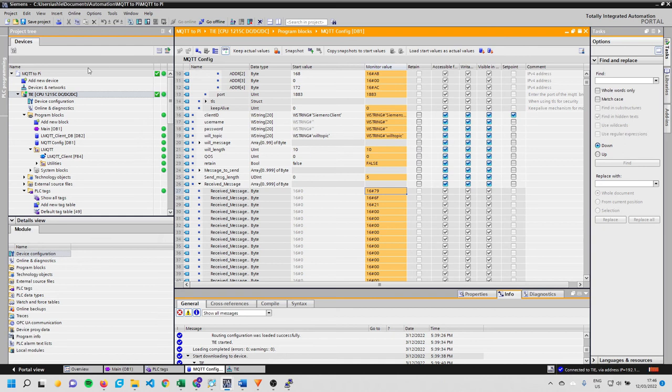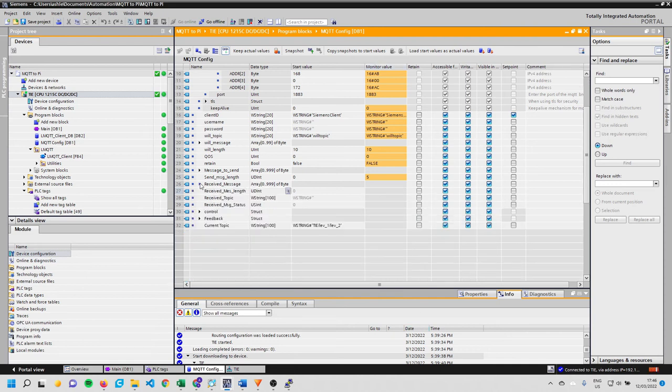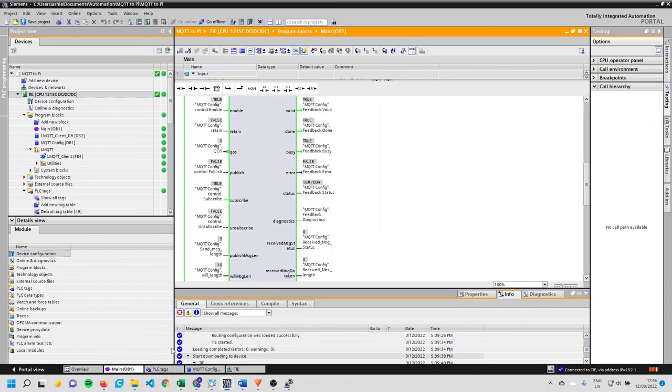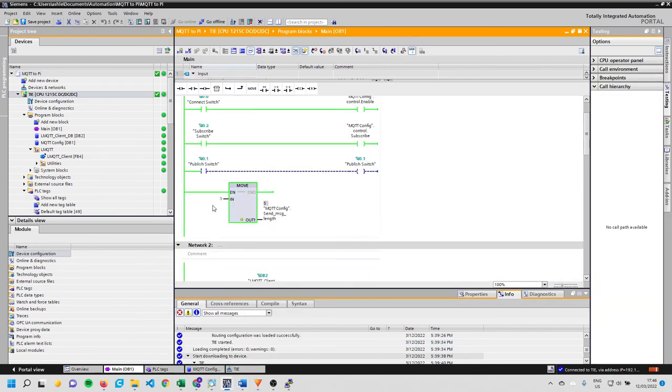So what we're going to do now is turn off the switch to subscribe, and we're going to try sending a message from the PLC to the Pi over MQTT. First thing we're going to do is upload something slightly different, because I've been doing a secret message for you guys, and this is where this comes into play. So the message that we receive, we receive a message on a topic, we get told the topic that we get it from if you're using wildcards, and you also get the message length, which you need to use to process that information.